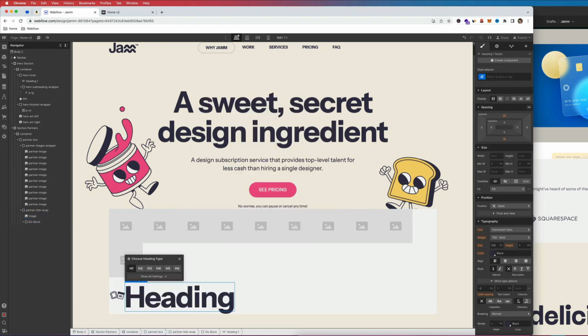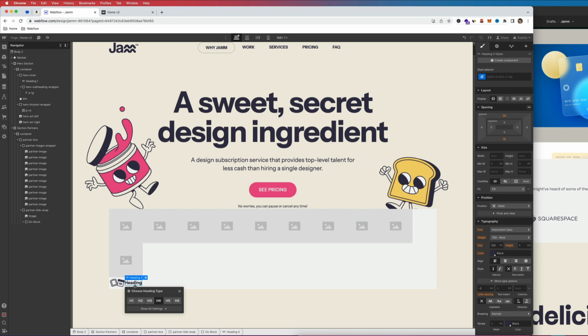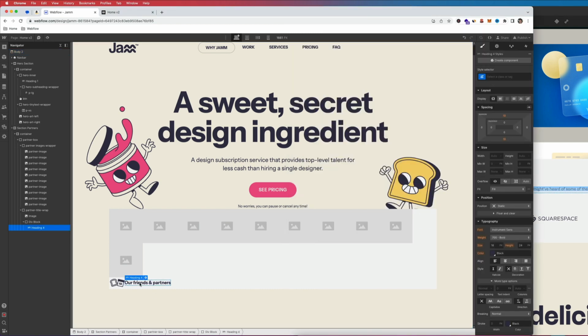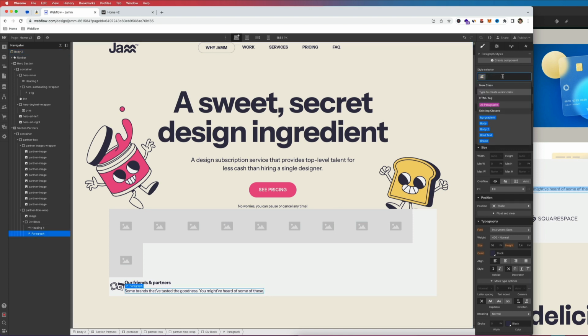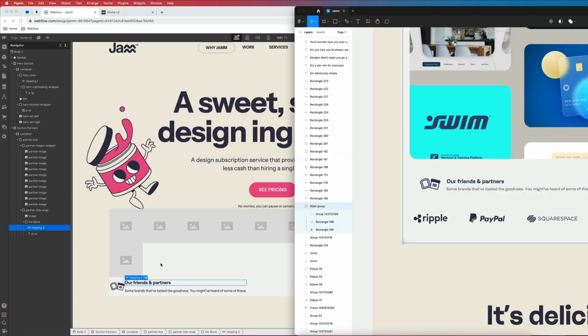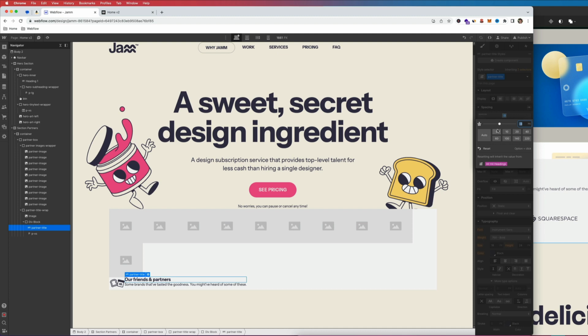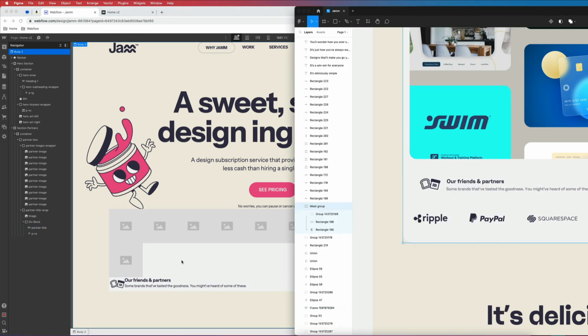Now we'll give this a little heading. We'll probably have to make this a heading 4 or something. And then let's just get this title, our friends and partners, and then let's get the little text block here. I'll just call it a paragraph. And then I have a class called P extra small. We'll just use that. Then this heading here is going to have custom spacing, so we're not going to apply it to the global. So we'll just call it the partner title. And then for now, we'll just start off with 0 on top and bottom. And we'll adjust that accordingly as we style this thing.